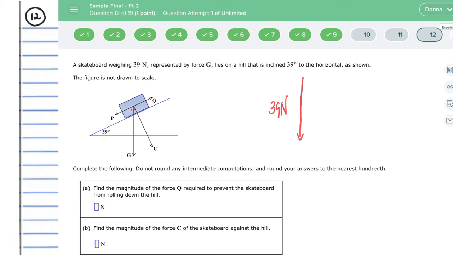And then I'm going to have another angle. And that's C. And C is going to be perpendicular to that incline. So this is the incline, and I'm trying to make sure I draw these two the same. They don't quite look the same. All right, so let me go ahead and label C. And this guy here is Q. And let me erase this guy here.